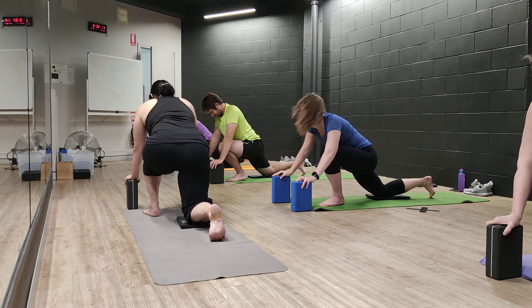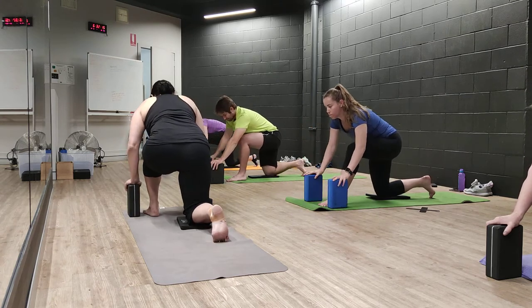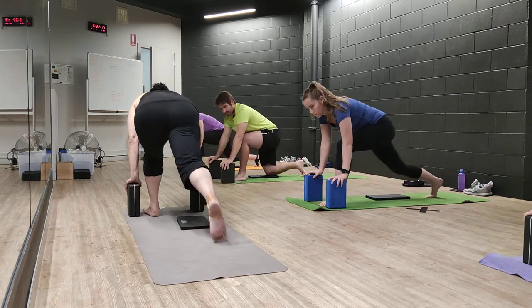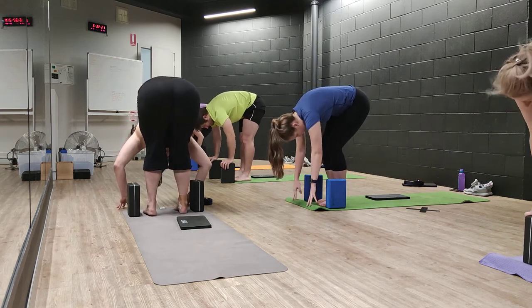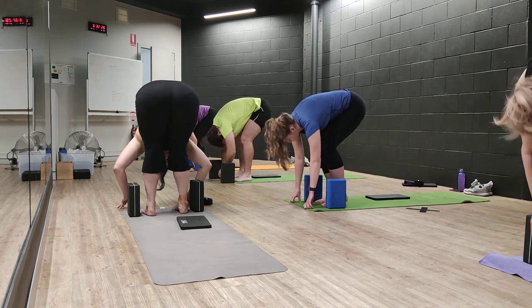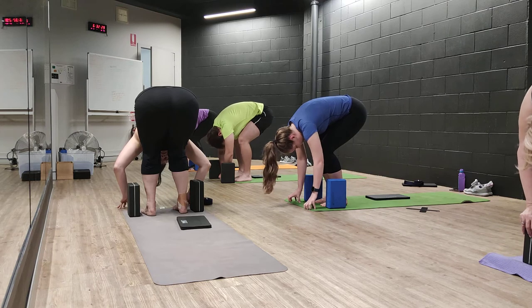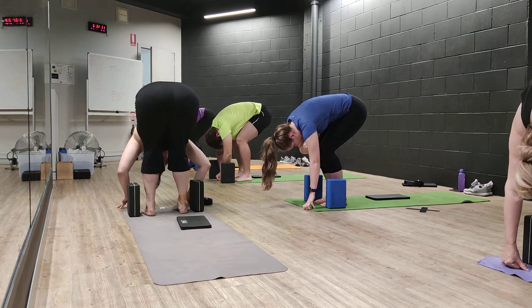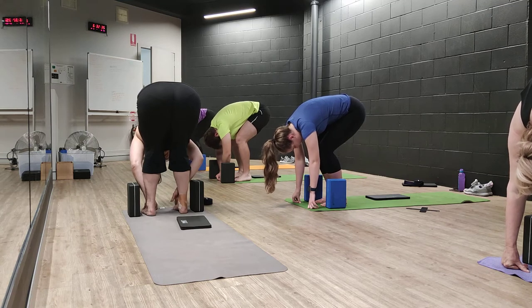Okay, on the next inhale, slide your hips back. Lift your back knee up and step forward to the front of the mat, lower head and shoulders. Close your eyes, bend your knees, resting your chest on your thighs. Really bend your knees deeply so your chest is really on your thighs. And then compare the feeling on your left leg with your right leg.